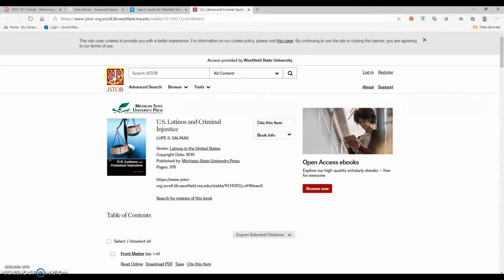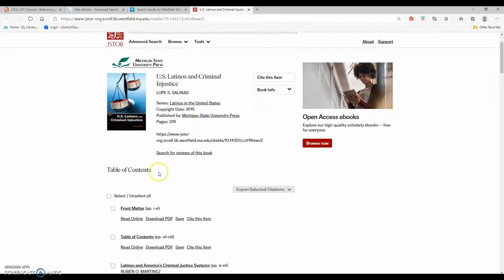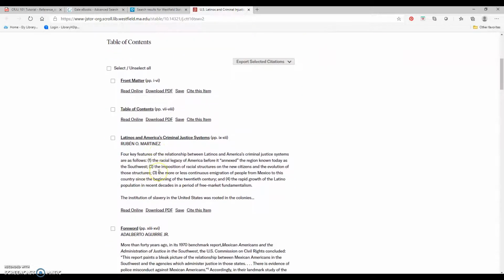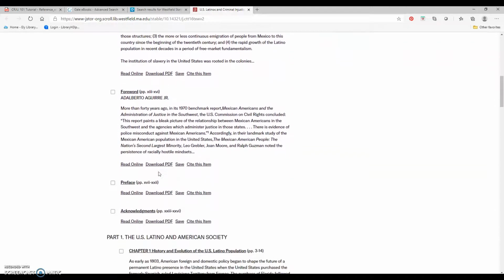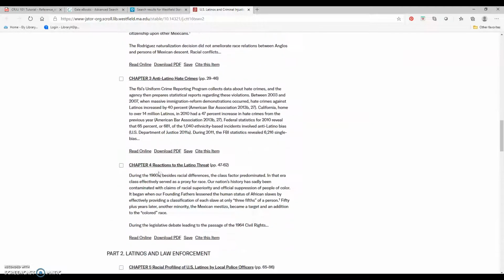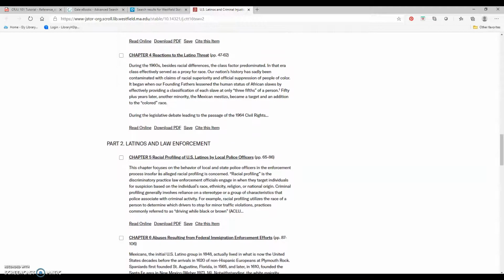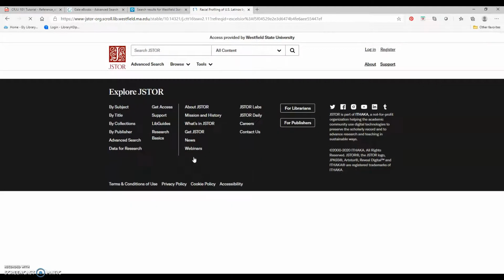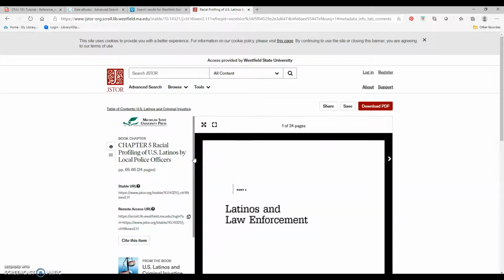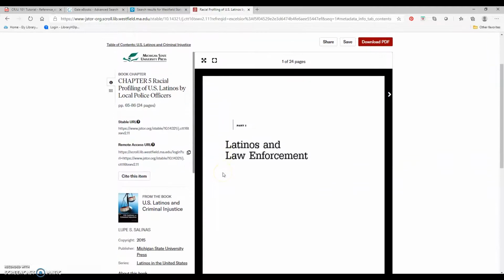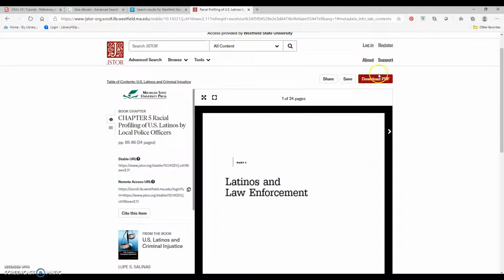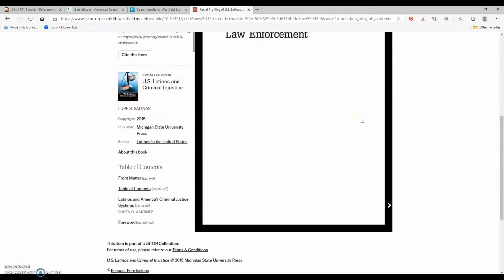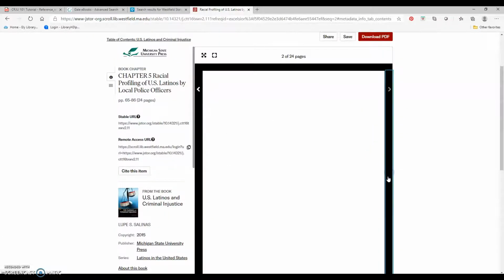This brings us to a book available in JSTOR, where we can then browse the table of contents. And by browsing, if I catch a chapter that I'm interested in, I can click on the heading and it brings up that chapter. I could download it, save it, share it from here, or just view online.